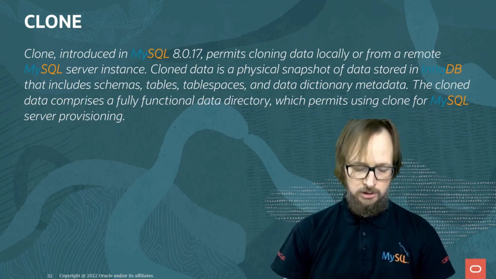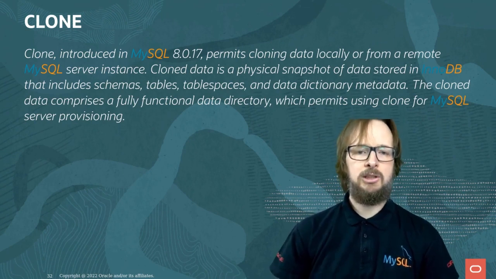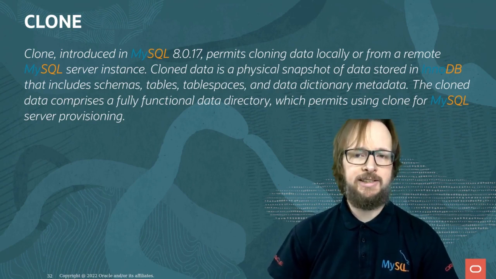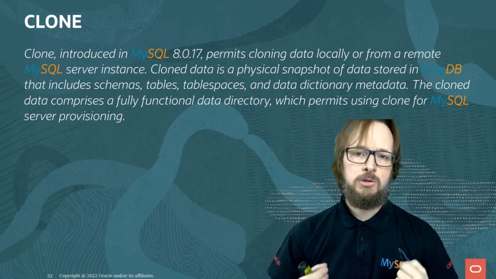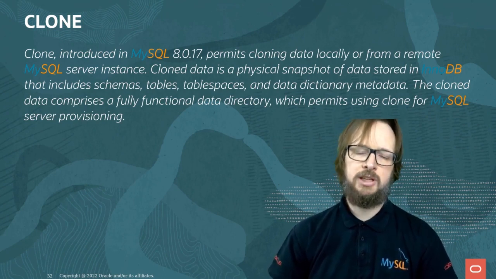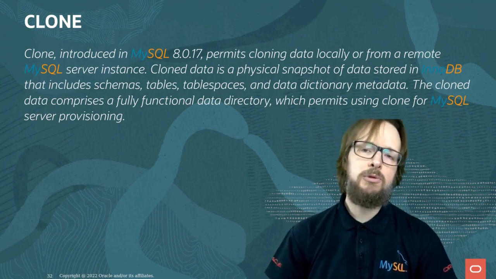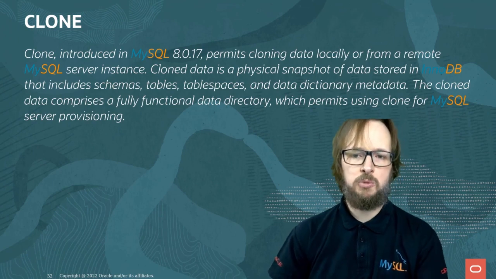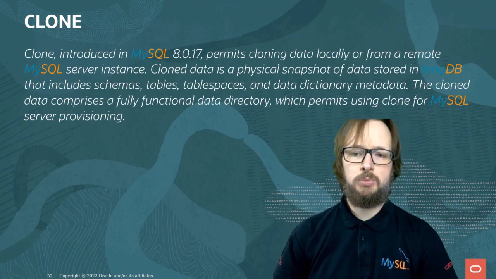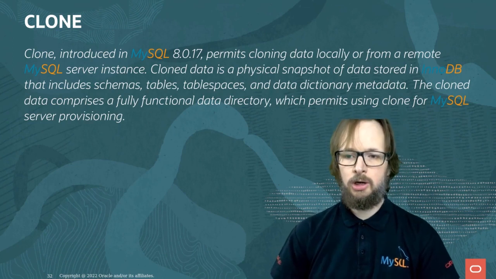And the clone data is a physical snapshot of the data stored in InnoDB that includes schema, tablespace, and all the data dictionary metadata we need. Of course, clone is only compatible when you are using InnoDB, so you should not have other types of storage engine. And of course, this creates a fully functional data directory. This is the output of it. And this is the same technique we use to provision a server when we do, for example, InnoDB cluster or replica set.